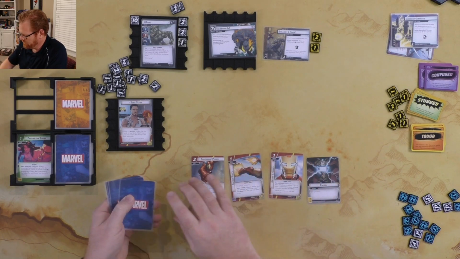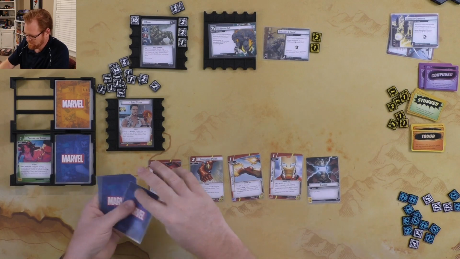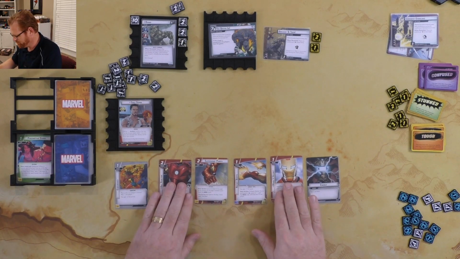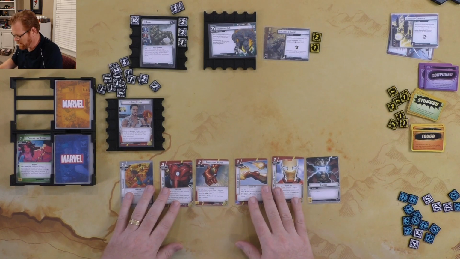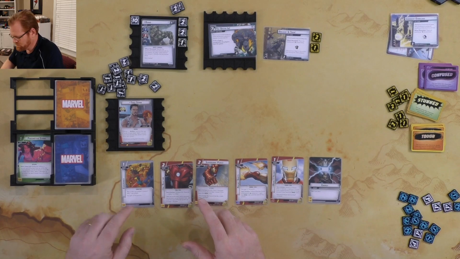1, 2, 3, 4, 5. 1, 2, 3, 4, 5, 6. All right, and we got the arc reactor, so that makes me happy. Okay, next up, we're ready to start. So we're starting at this point.